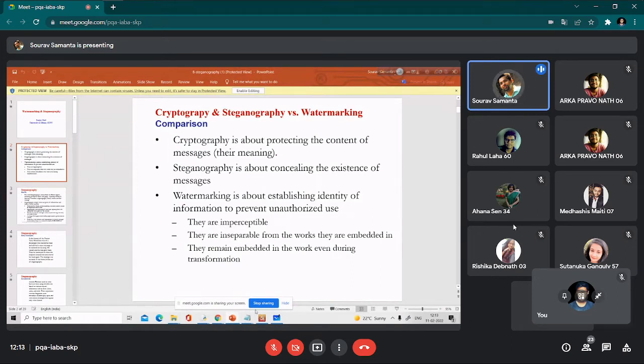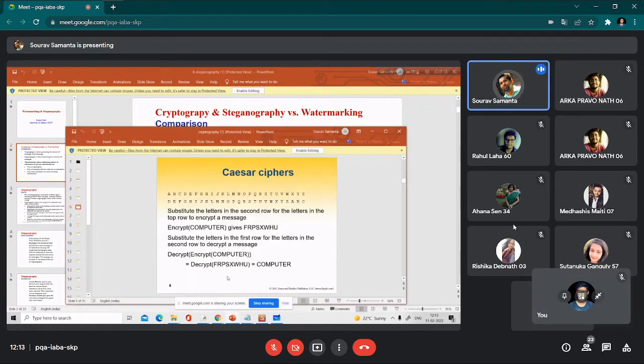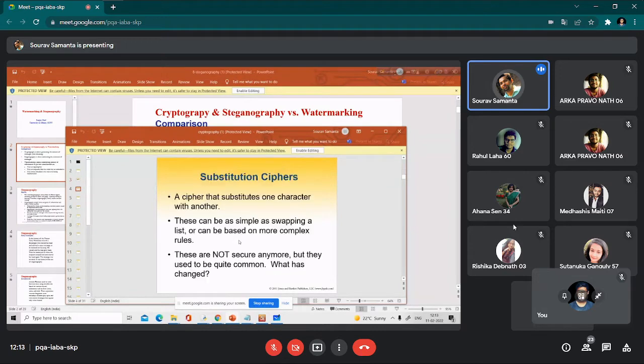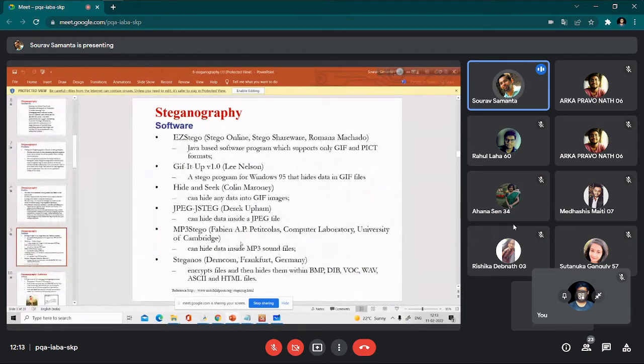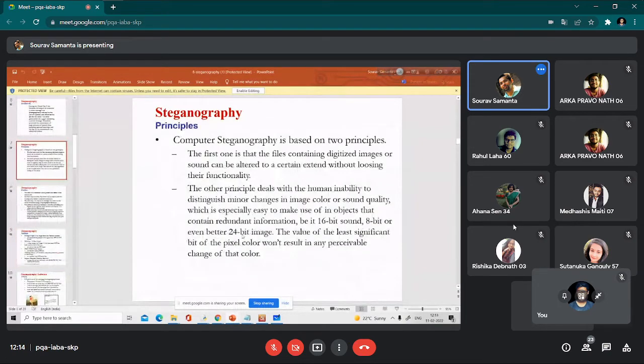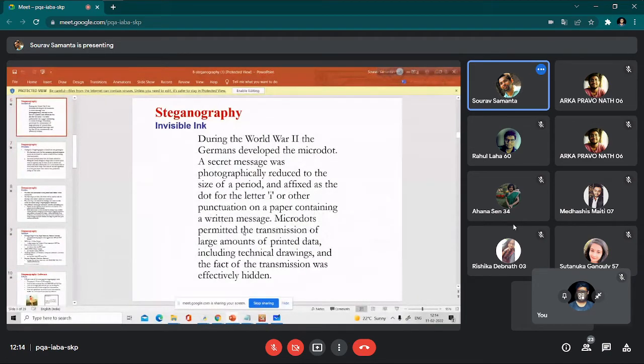The concept of cryptography is not a very new one. If we look at the history, it has a very strong concept in the literature, but that was not digital cryptography.